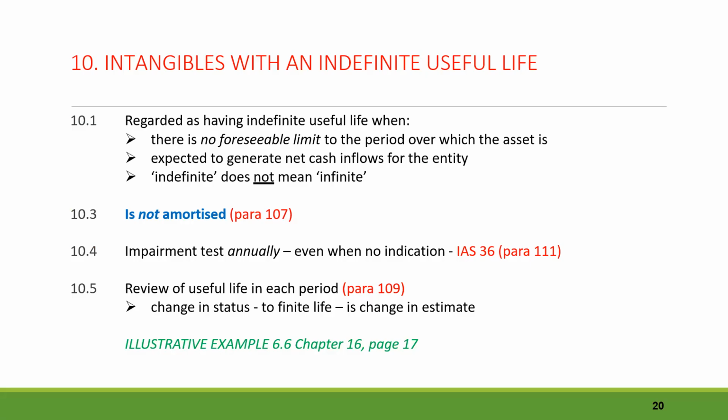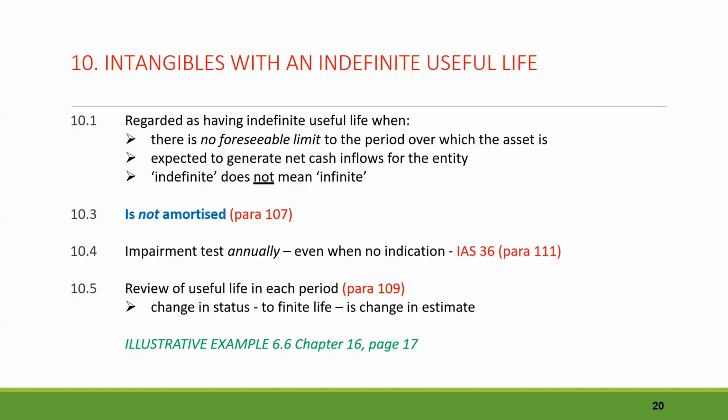Okay, and this has to be done annually at least, or whenever there's an indication that the intangible asset may be impaired. So for example, if we tested for impairment every year on the 30th of June, but at the end of Feb, there was an indication that this intangible asset needs to be impaired, it's not worth so much anymore, then you also need to conduct the impairment test in line with IAS 36.